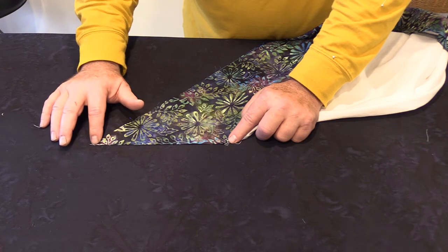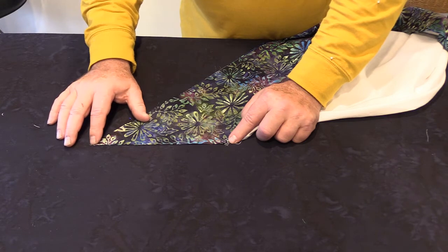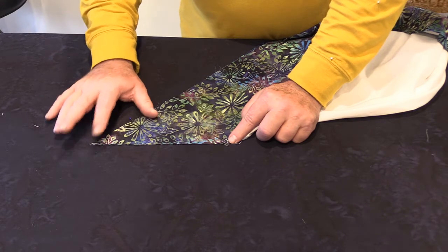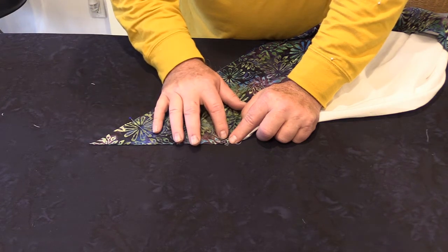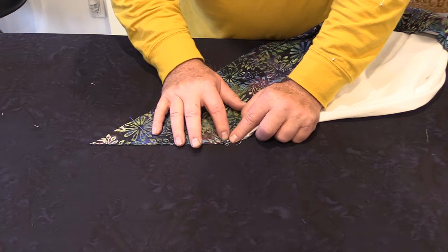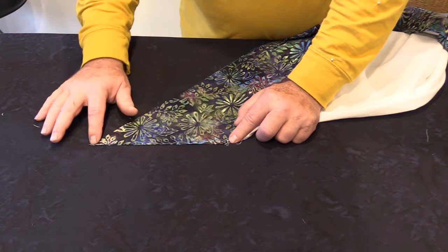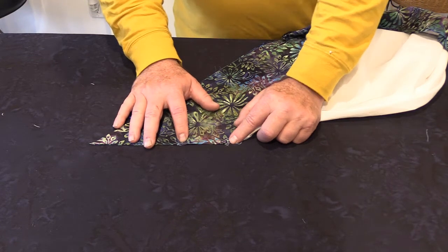Sometimes if you start with a small narrow point like this, the needle will push it down into the stitch plate. I do have a straight stitch plate on my machine right now, but still I would always start there, just so you have that perfect alignment with your old seam allowance and your new one. So I'm going to go to the sewing machine and get that sewn, and then we'll move to showing you what it looks like.